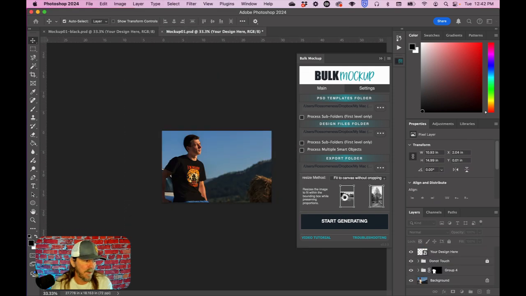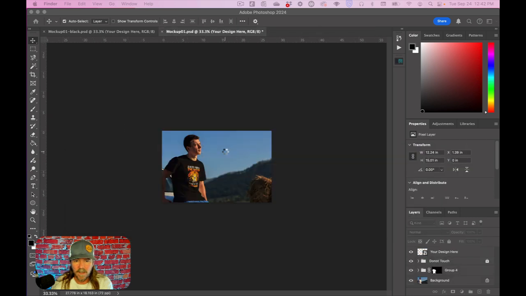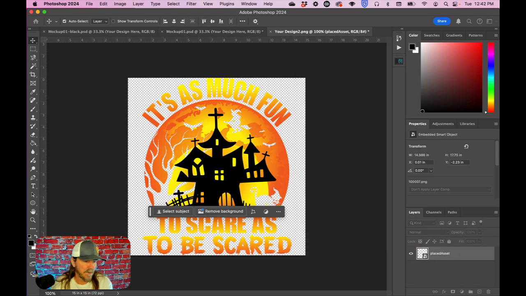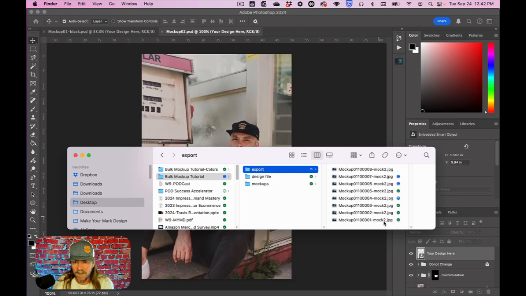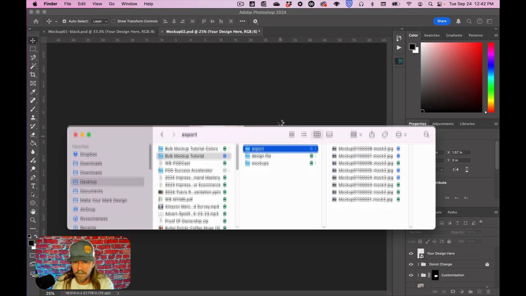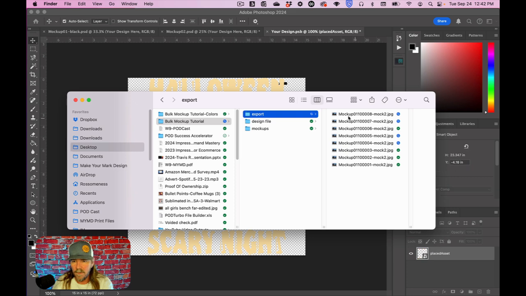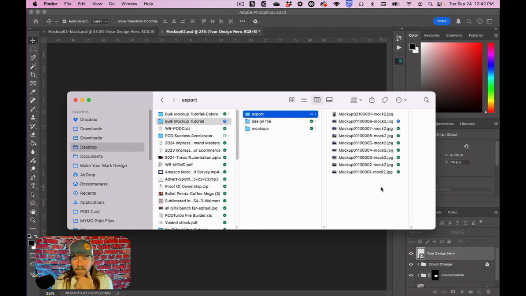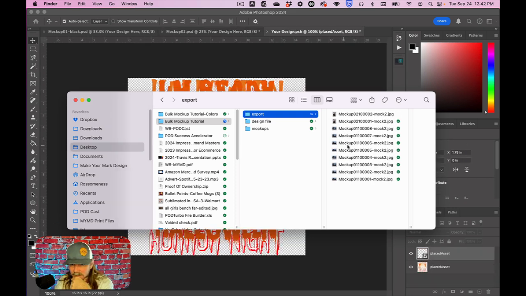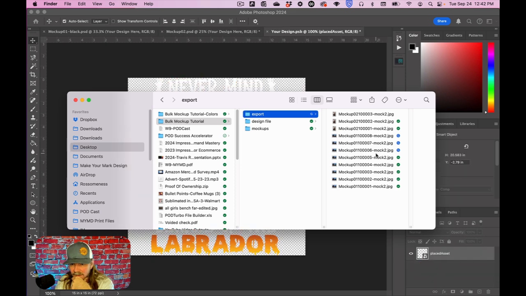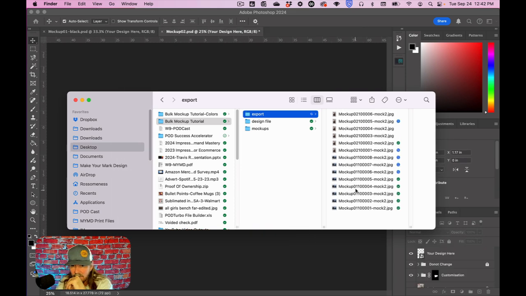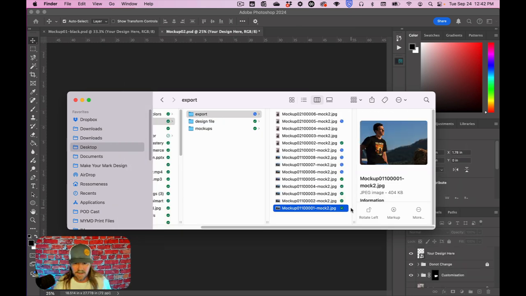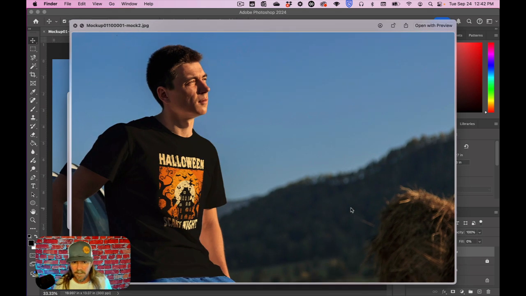So we can go ahead and take a look right here. Oh, don't get mad at me. And in the export folder, you can see it's starting to put them in here, and it's just dropping them in there in the JPEG form with that same suffix. And there's my mockup, there's my design, there's the actual file name. And so now I have all of these in the mockup 1 and the mockup 2. So you can see these. I'm just going to use preview here. You can see they change, and they are all done.